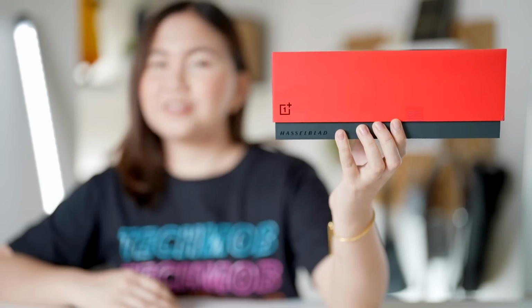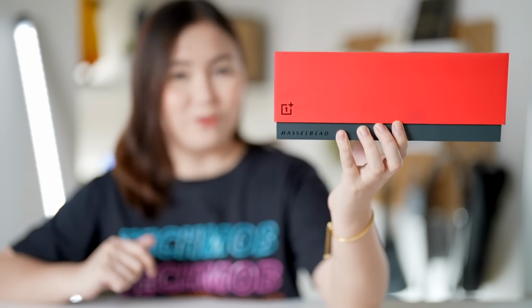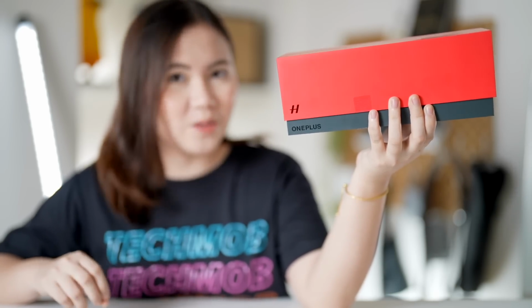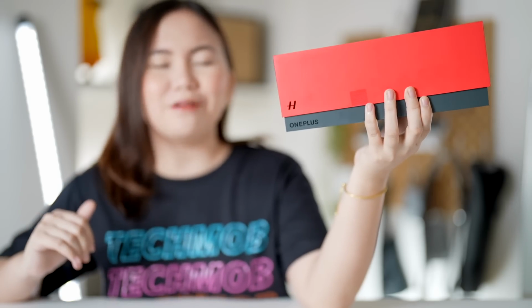Same packaging pa rin naman tayo halos sa mga previous OnePlus smartphones. Red box, mukhang kabaong. Well, medyo marami din naman kasing laman sa loob, kaya ganito kalaki yung kanyang pinaka-packaging. On this part, we have of course the OnePlus logo. And then kung iaangat natin ng konti yung box, makikita natin yung Hasselblad branding. Now, on the other side, sa pinaka-red box, makikita niyo yung Hasselblad logo. Then pagkaangat niyo ng box, makikita niyo naman ang OnePlus branding. And on top of the box naman, makikita niyo na nakalagay co-developed with Hasselblad.